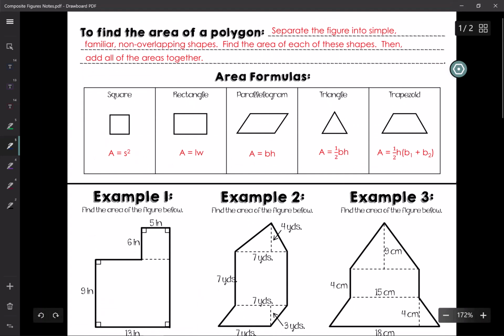Okay, so up here, I give you the formulas for all of these different kinds of shapes that you should be familiar with. Just to help you out in understanding them, remember when we look at a square, all the sides are equal to one another. And in this formula where the area is the side squared, the side is just that right there. So if you have one of the lengths of the sides, you just square it to get the area. When we think about the area of a rectangle, the length is always going to be the longest side, and the width is always going to be the shortest.